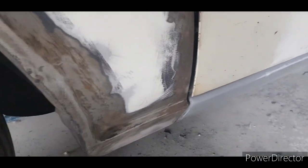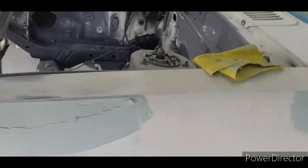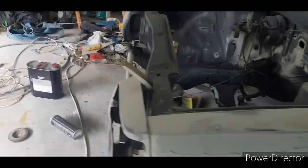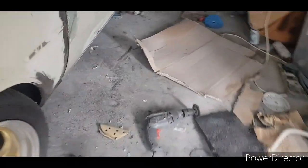So it's been cleaned up, and the gap looks a little bit better. Looks more like the other side. There's a big gap since the original. So yeah, I've got that done. Ground all that out. Fill it in and get into this. We'll see how that looks afterwards.